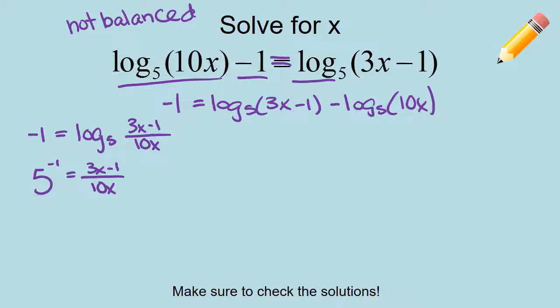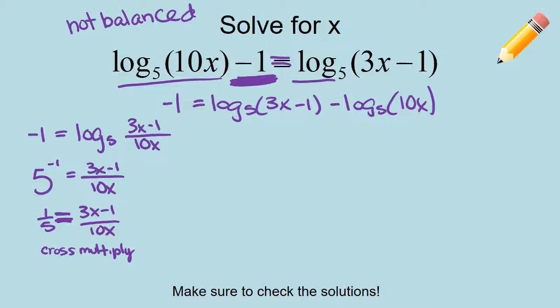5 to the -1 is the same as saying 1/5. Hey, take a look at this. Now, let's say you didn't like that negative exponent. You could have added the 1 over and subtracted the other log to the other side. If you want to keep that constant positive, then do what work you need to do to make that happen. But in this case, I have a fraction equal to a fraction. This is the only time you can cross multiply, if there's an equal sign. Okay, very often confused with addition and multiplication rules.